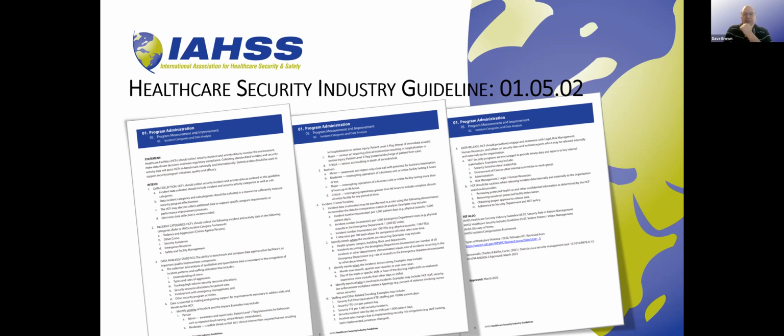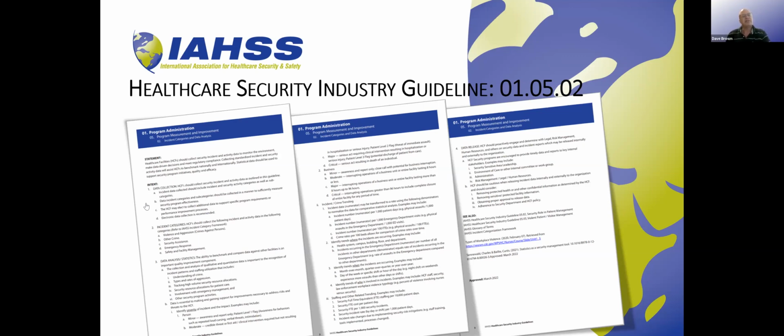Sounds easy. It's challenging because there's a lot of information in this guideline, and it's going to take some interpretation on your part, because we don't necessarily tell you how to collect the data. We'll tell you what kind of data you should be collecting, but not necessarily how you're going to do it. So that part's a little bit tricky. And again, if you look at the framework and the glossary of terms, it will probably be helpful. So let's look at the actual guideline itself. 010502, as with all of our guidelines, starts with a clear statement.